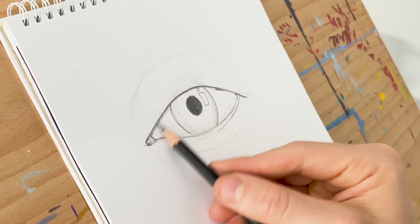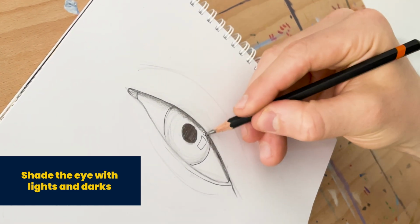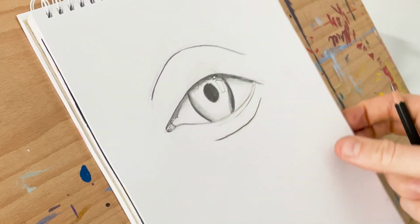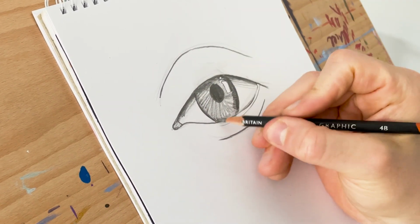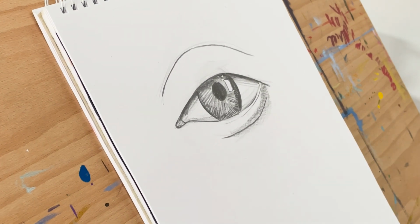Step 7. Shade inside the eye to make it more real. Think about light and dark to give it a 3D feel. Draw shadows around the eyelids, under the eye and around the corners. Use shading to make some parts darker and some parts lighter, which makes it look deeper and more real life. This is because it imitates how light shines on the face.